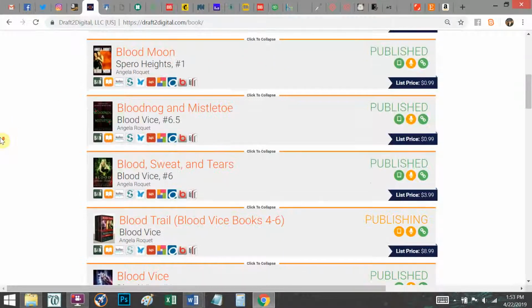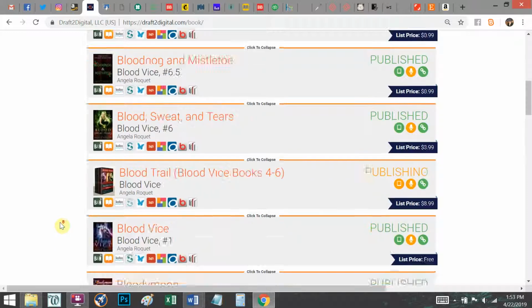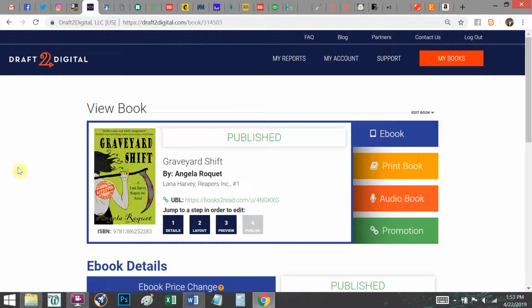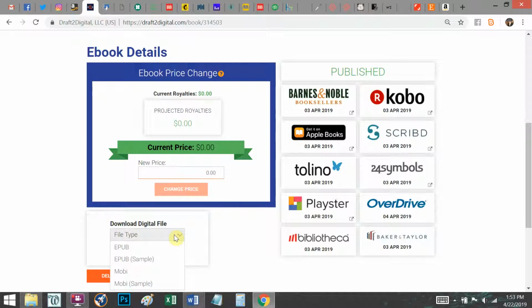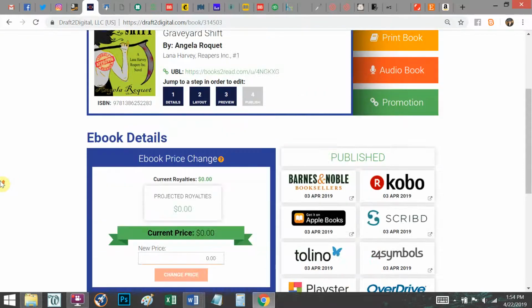I use them for distributing to everyone except Amazon and Google. They do actually distribute to Amazon and Google as well, but I've had those accounts for a long time. But it's worth noting that I still use the files that are created by Draft2Digital to upload, because they're very easy to download an EPUB and Mobi and then directly upload those to those retailers. And anywhere else that you have a direct account through, you can use these files to upload to their dashboards. So you don't actually have to use Draft2Digital to distribute in order to use their formatting tools. I just like to because it makes things so much easier for managing my royalty accounts.